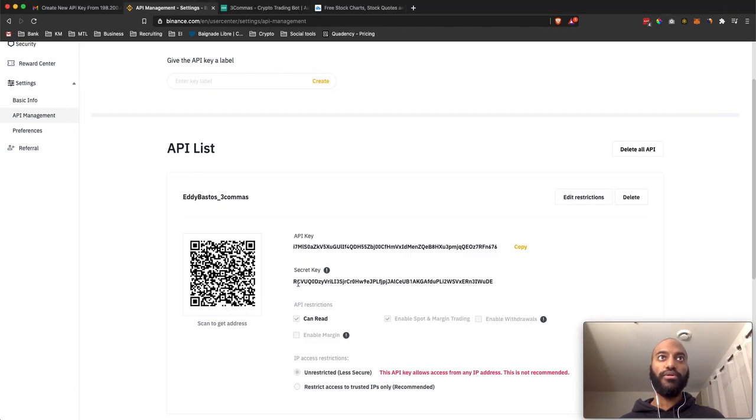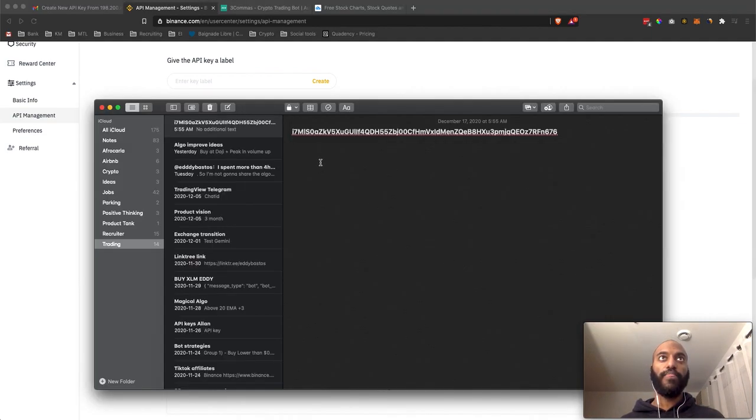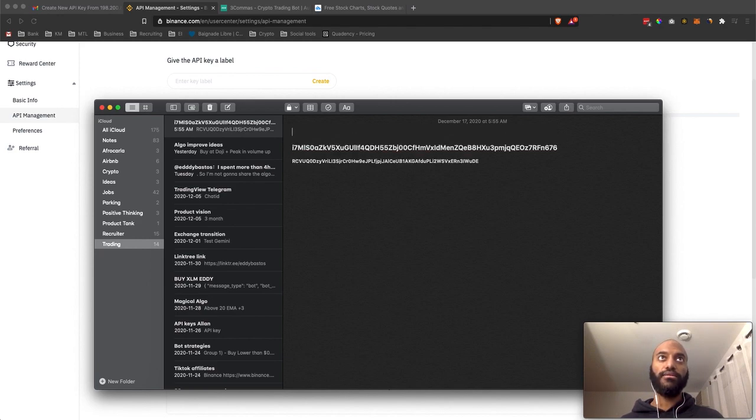You're also going to, and that's very important, you also need to copy this secret key, otherwise it won't work. You need to connect with 3Commas, right? So that's my Binance API key.